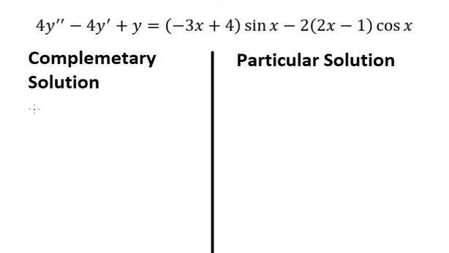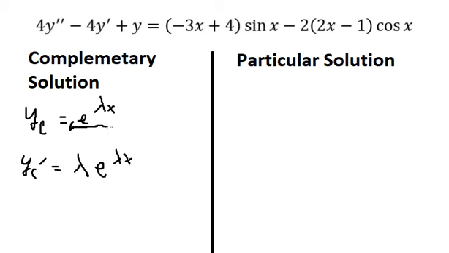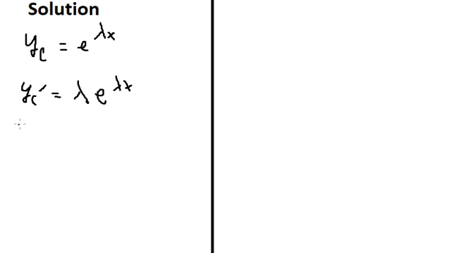So in this one, I will put yc equals e to the power of lambda s. So if we do first derivative, we have lambda e to the power of lambda s. Because if we do first derivative of this one, we keep e to the power of lambda s, and later we do first derivative of this one, and we get lambda in here. Similar for the second one, and we have lambda square.